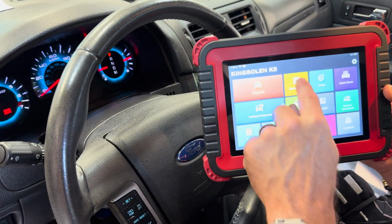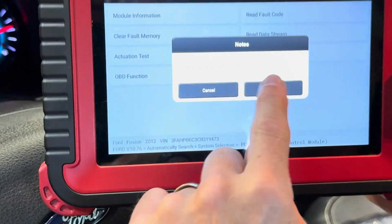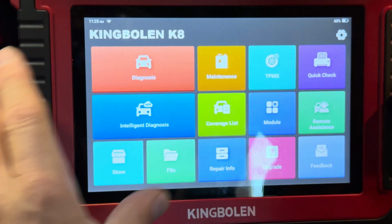All right, let's go to maintenance. Let's just see. I have to exit out of this. Okay, all right, don't forget the dongle. That's always handy to have.